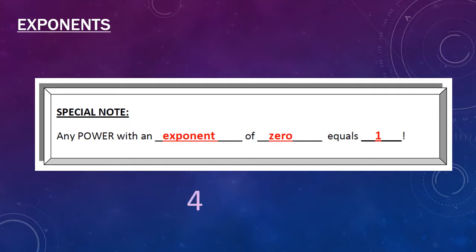So in this case, if I have 4 to the 0 power, you can write this example in your notes, it equals 1. If I had 1 million to the 0 power, the answer is still 1. If I had 300 billion to 0, it's still 1. Any number with an exponent of 0 gives you an answer of 1. You can try to trick your parents with that. See if they know it.